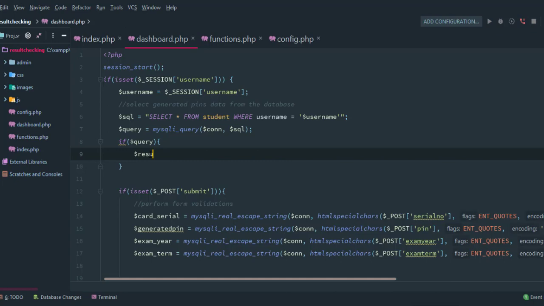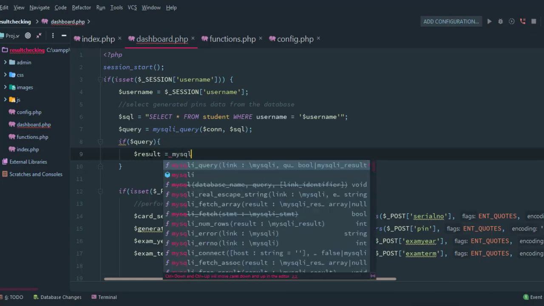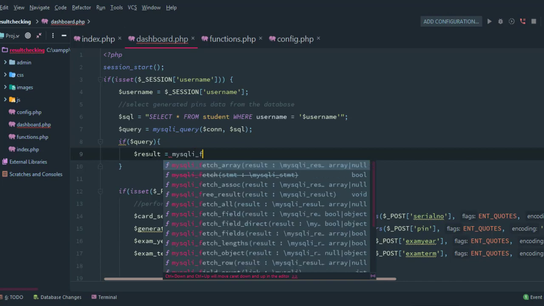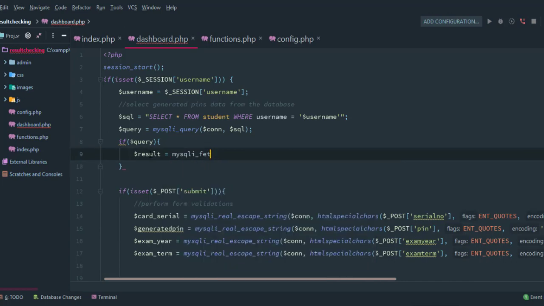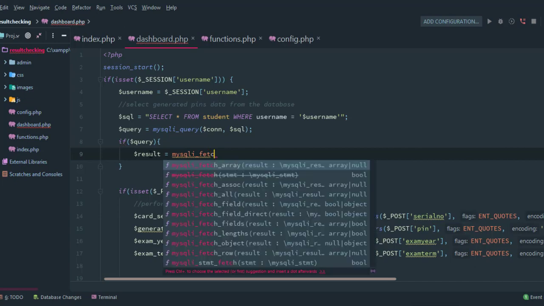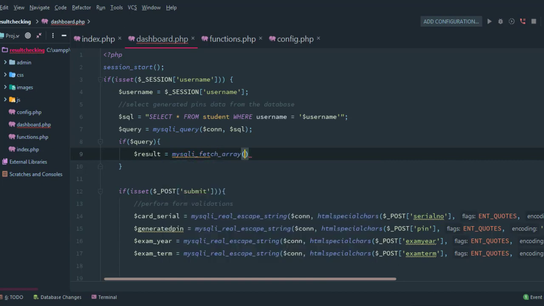So I want to say result equals mysqli_fetch_array. We're fetching the results, fetch array. What we want to fetch here is the query.